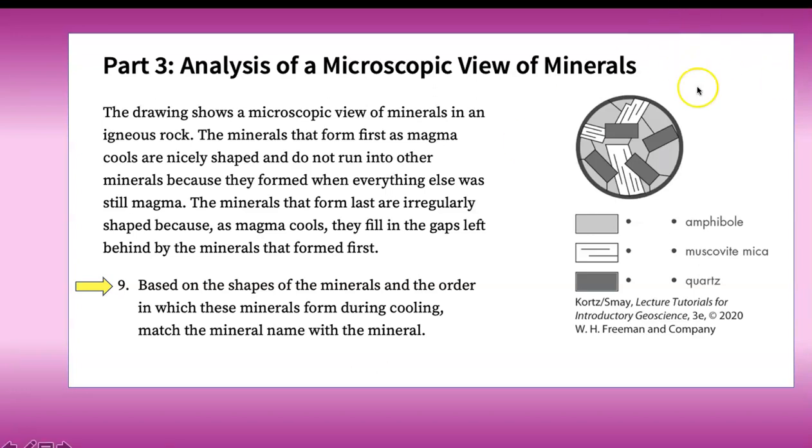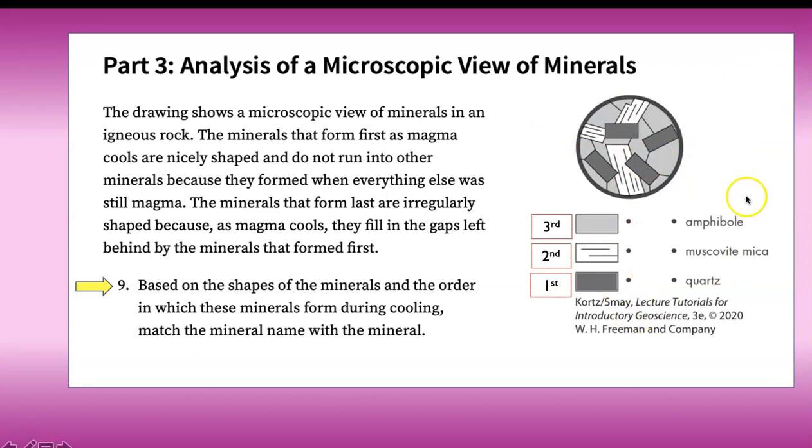So if we look over here, we can see 3 kinds of minerals: gray, white with some stripes or probably cleavage indications, and then these very rectangular darker colored ones, dark gray. So because the dark gray ones have very, very nice shapes associated with them, those are the first ones that formed. Those are the higher temperature ones that formed first. Next, it looks like the white ones formed around those dark gray ones, but they also kept a lot of their shape. So we're going to say those formed second. And then it looks like the gray ones just kind of filled in all the extra spaces and don't really have a particular shape that we can easily see. So that was the third mineral to crystallize in this rock.